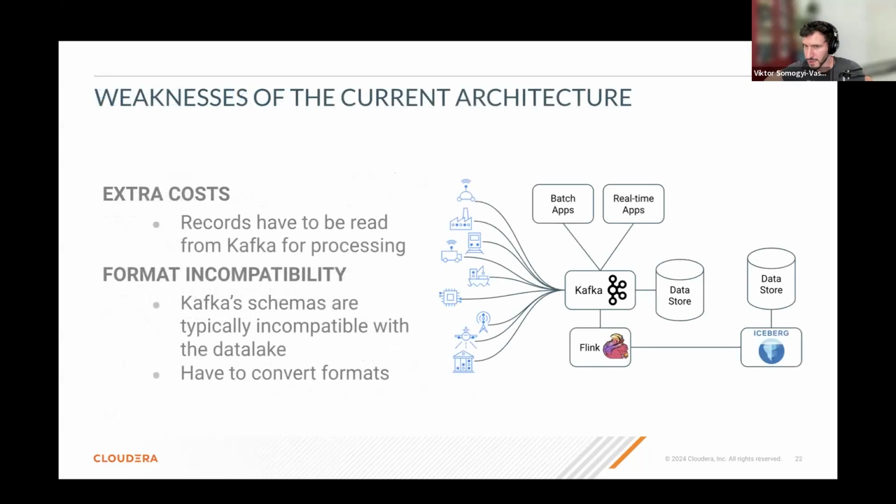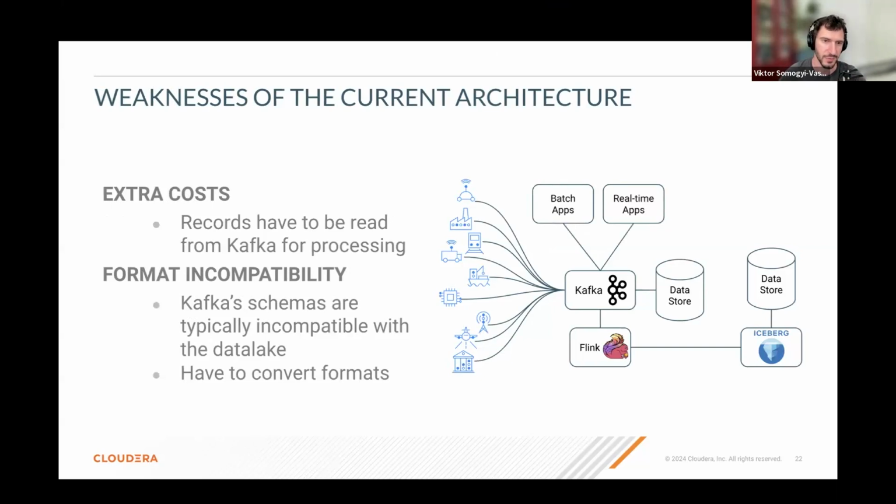So yeah, I'm a bit out of time. Sorry, I just have one or two slides. So what are the weaknesses of this architecture? It is that we still have extra costs. Flink has to read from Kafka and save to Iceberg. And you have to process the records, transform them from Avro or whatever format to an Iceberg-compatible one, which will be Parquet.